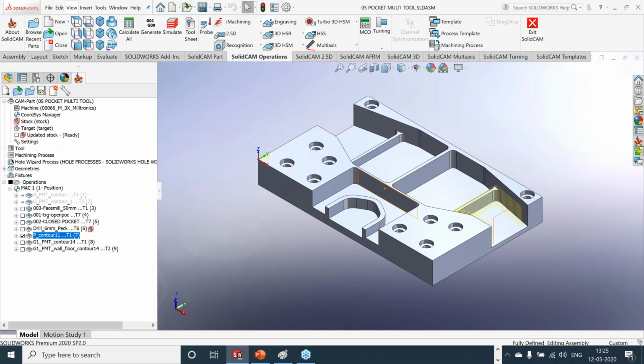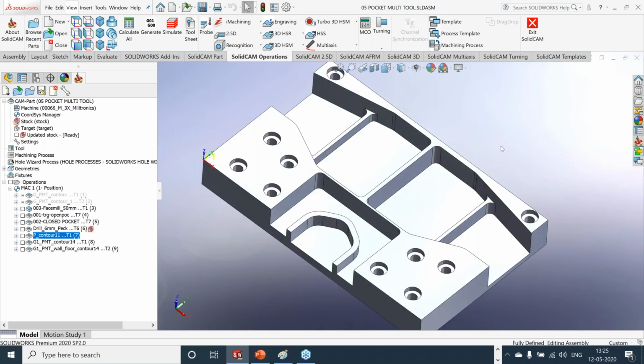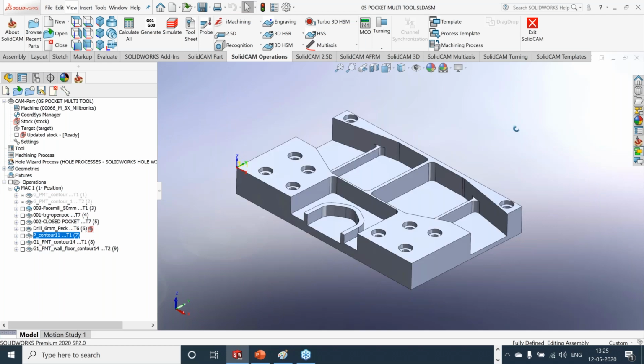Updated stock boundary will be automatically calculated for face milling operation. And inside the pocket milling technology, you can use multiple tools. You can use any number of tools and it automatically creates different strategies in the CAM tree. And also now you can define a negative offset for open edge. So these are some of the new enhancements which are done under the 2.5D milling module.